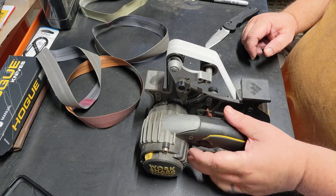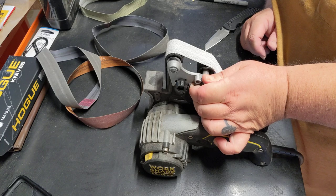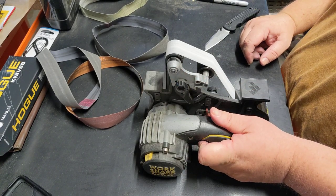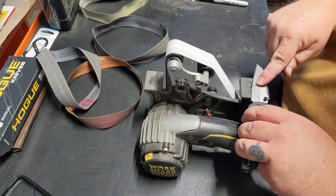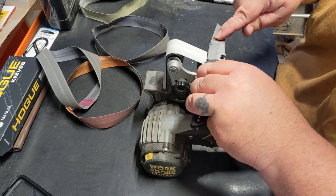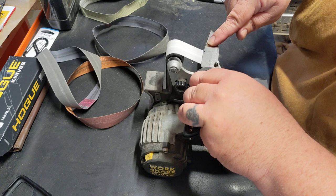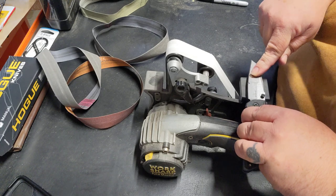Now, I want to go back to my 25 first and do that. I want to reverse how I've done this both ways. So we're going to do our 25 first. Get that locked in. This should just automatically raise a nice little wire, not a bevel. We already got the bevel set.